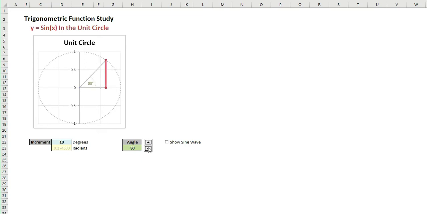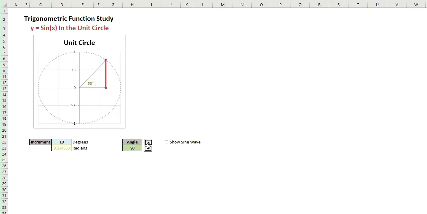If you notice, it starts out at 0. There's no height. So the sine of 0 is 0. And as you climb in angle, the value works its way up to 1. But if you notice, it's not going straight to 1. It doesn't run like this. It runs around the circle. And that is the key to the whole thing as far as the shape of the sine wave goes, because it's going to follow this shape, which is governing the height of the red line.